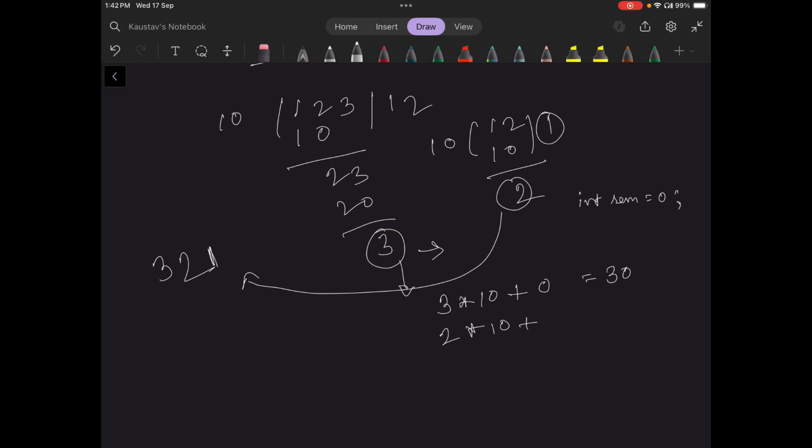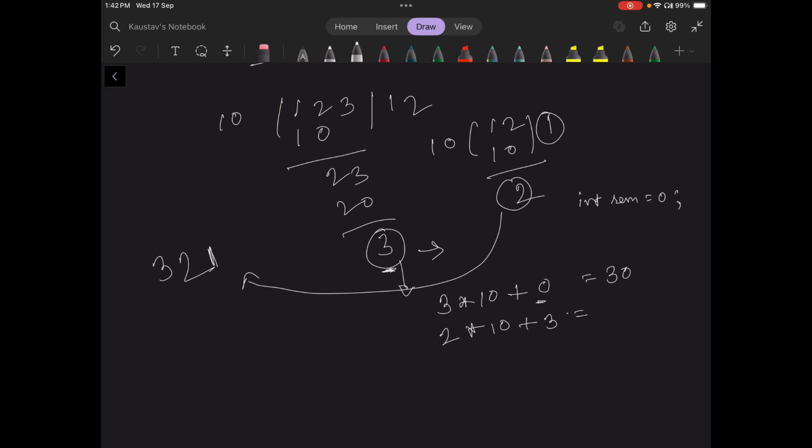So in the first case it was 0, but after that the remainder was 3, right? So if we add the 3, we get 23, right? This is how we'll be building the logic to get the numbers. Okay, so in the first case we get 30.